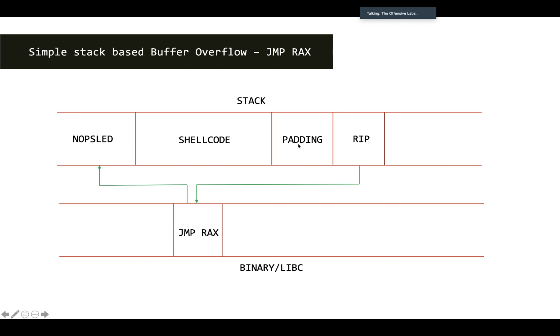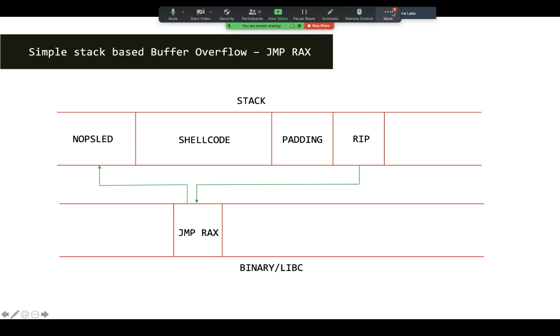Now, where can you find these addresses that contain the instructions jump RAX, jump RSP, and all that? If you are from a Win32 exploit development background, I think you can find them in DLLs or within the binary, right? Same goes here. You can find these addresses within the binary itself, or you can use the libc library here. The libc library gets loaded into almost every binary that you use in Linux. So you will find these addresses there. I'm going to show you return-oriented programming shortly, where I'm going to show how you can search for these addresses within the libc library. So that's pretty much it with the simple stack-based buffer overflow exploit.